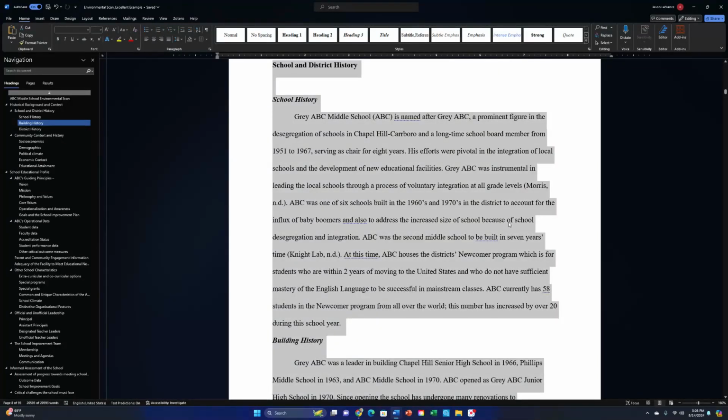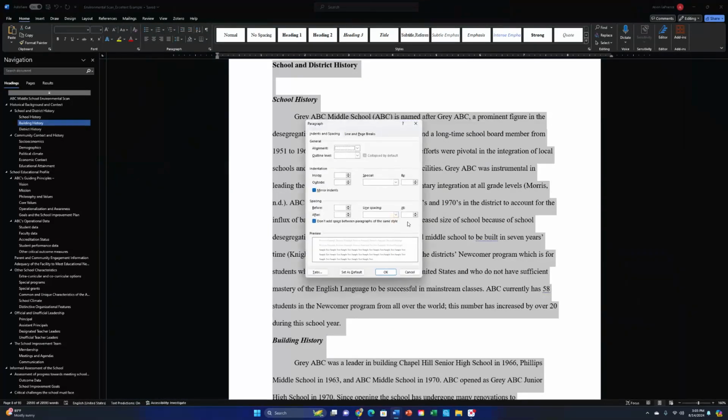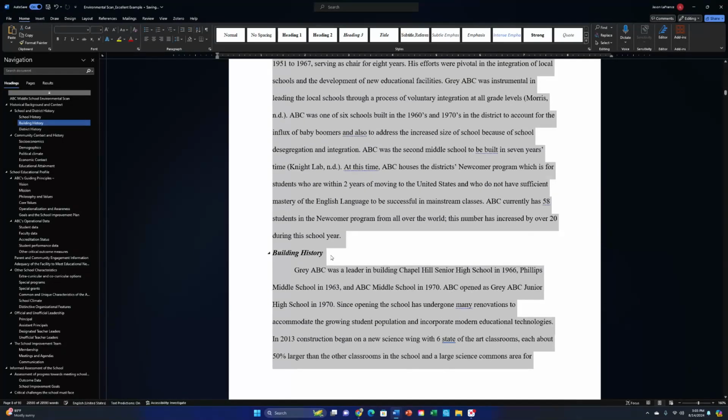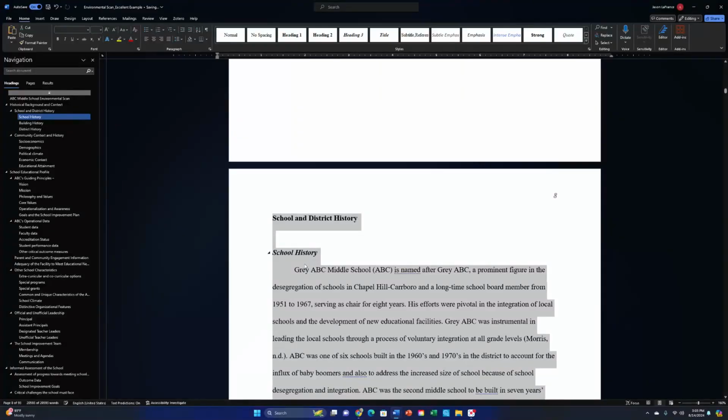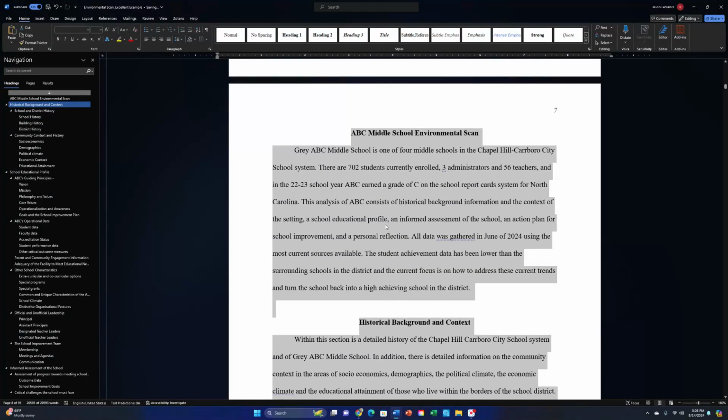So one way to correct these all at one time is you can hit Control and A. And now what it did is it actually selects the whole paper. And now I'm going to go to the paragraph, and I'm going to format the whole paper this way. So I'm going to make sure the after is always 0, the line spacing is always double, and I'm going to hit OK. So now it actually closed these up. It closed that space up. It closed this one up. This one's now correctly formatted. So it did the whole paper at the same time.